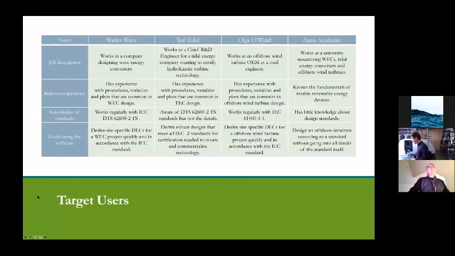So the target users, as I said, are mainly technology developers, the staff that are going to be doing the design following this -2 standard, of course. We want to design this tool for a range of design experience and skills. So the tool is heavy on helping the designer navigate through and providing a lot of guidance as to what is the best statistical method to select given your data source and other attributes of the data that you're using.